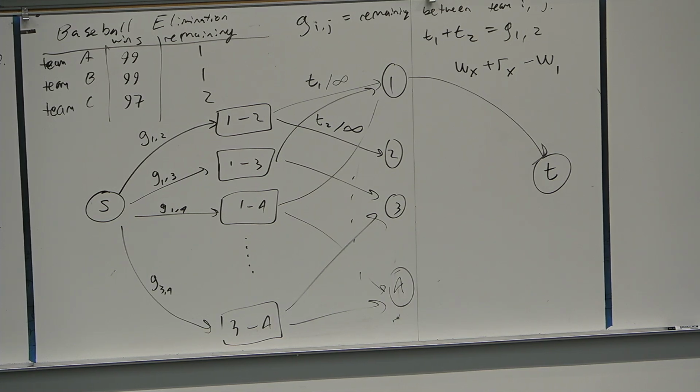So what we do here is we assume that we win all our games. So the number of games we can win is WX plus RX, where WX is the current number of games we've won, and RX is the current remaining games. So just assume we won all of those, right? Currently, we're asking ourselves, can Team 1 exceed us? If they can, then there should be a positive flow on that edge. So they've currently won, let's say, W1 games, right? If they can exceed that capacity, then this graph should have a flow only when we are eliminated.